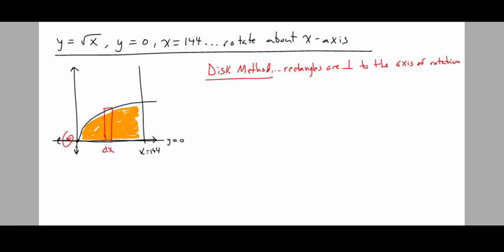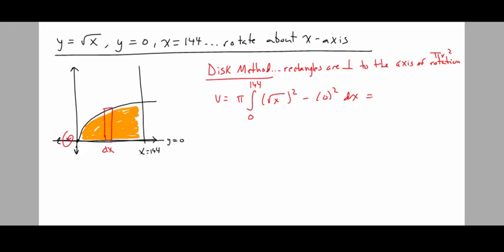Okay, so let's go ahead and set this up. I know this section is on the shell method, but I just want you to see that a lot of times you can use either method. With the disc method, we're perpendicular to the axis of rotation, and our template for remembering what to do here is pi r squared. So I have the pi out front, and then my limits of integration along the x-axis, which will go from 0 to 144. Then I have my outer radius, which would be the square root of x, squared, because it's r squared, minus my inner radius. I'm touching the axis of rotation, so that's going to be 0. And the incremental width of that rectangle is going to be dx.